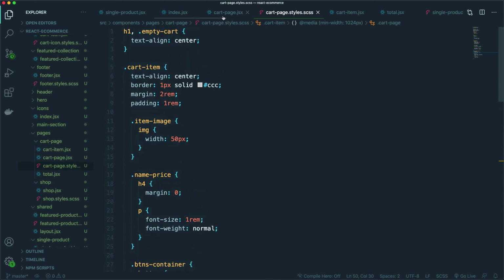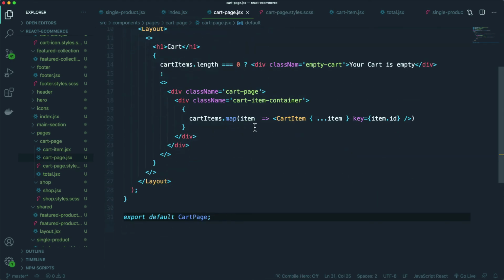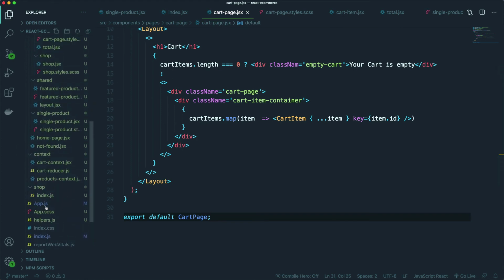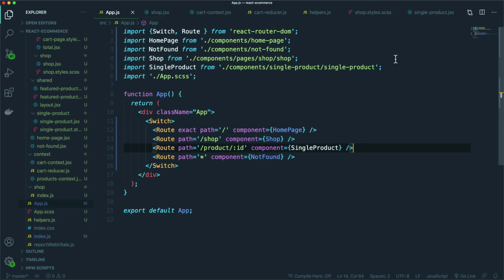Now the next thing that we need to do is obviously create a route for this cart page, and that's going to be inside of the index.js file, or rather our app.js. So we need to import the cart page.